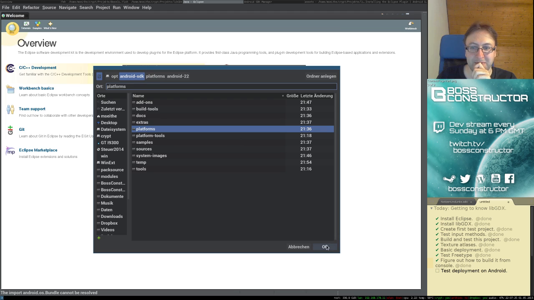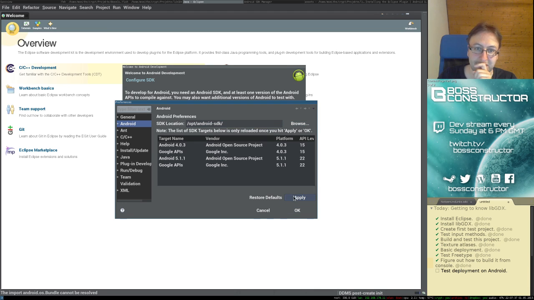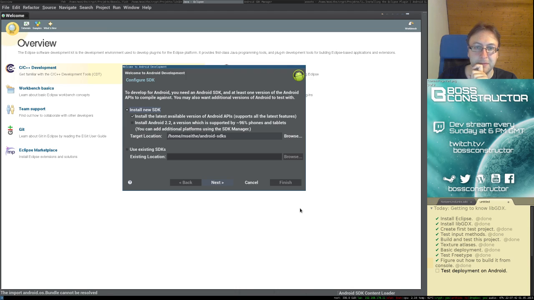Okay, opt Android, but the thing is, apply is grayed out here, so okay, without the platform. Okay, nice. So let's choose this guy. What?